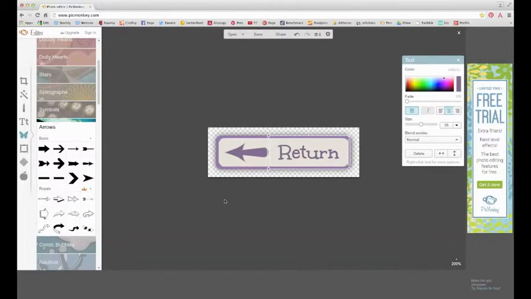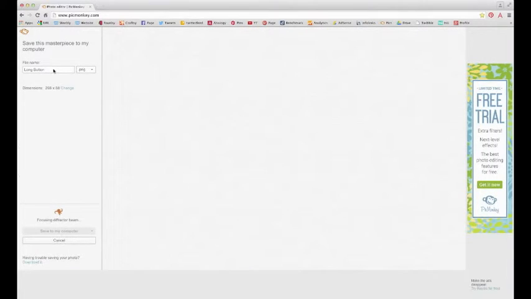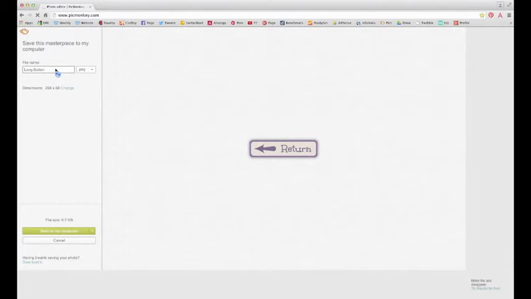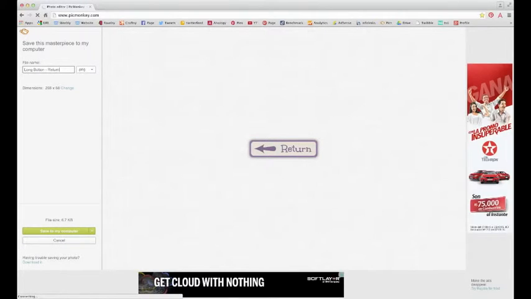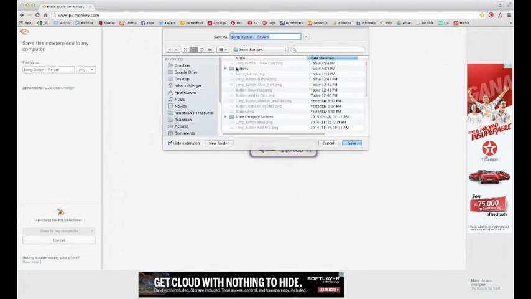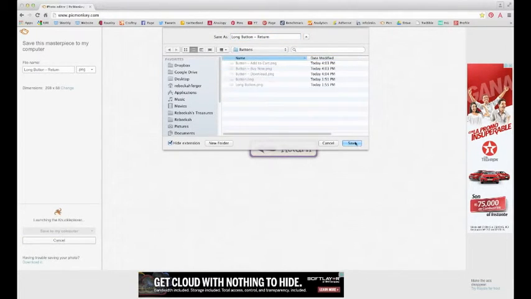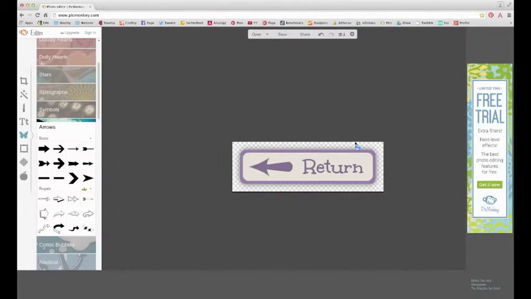So now I'm happy with it, and I'm going to give it a save by clicking up at the top, and of course you rename the button, and then you can continue making however many longer buttons that you need. It depends on what you want for your shop. You may not need these, so you may have a different idea of what you like, but that's basically what you can do with the long buttons and the short buttons. And there you go.